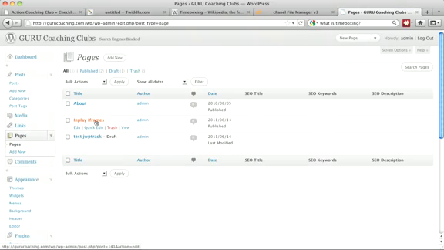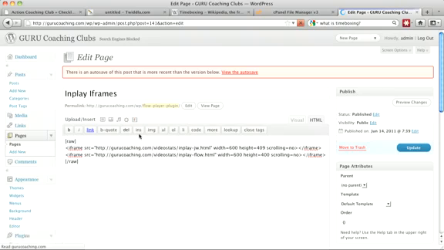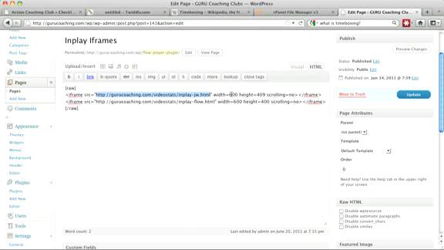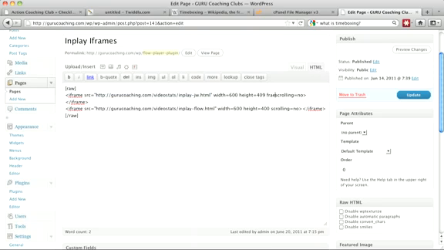Well, I happen to have a page that I set up, and I have it displayed as InPlay iframes. So we mentioned iframes before, and here's what iframes are. Iframe is this tag, this command, that basically says insert the contents of this file right here where the code is, in a window 600 pixels wide by 409 pixels high, and don't allow any scrolling, so no scroll bars on the side. In fact, I'm going to go one step further and say I don't even want to see a frame border. So it's not going to have any borders around the edge.